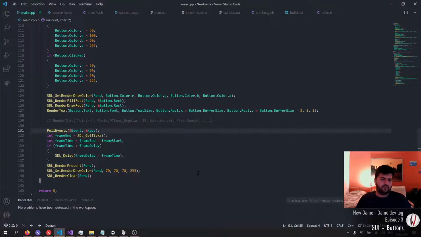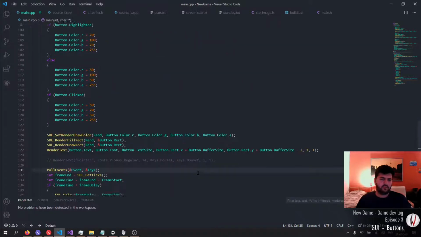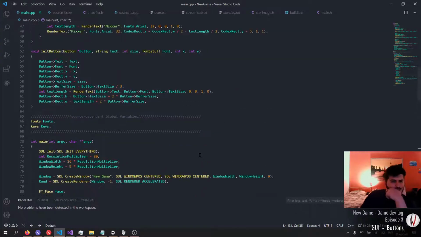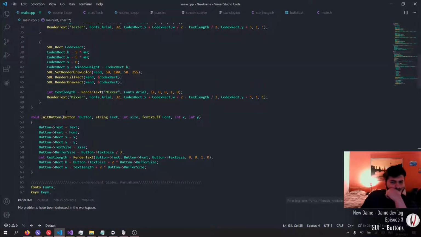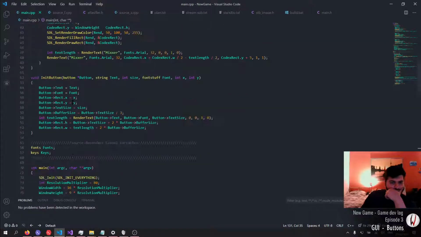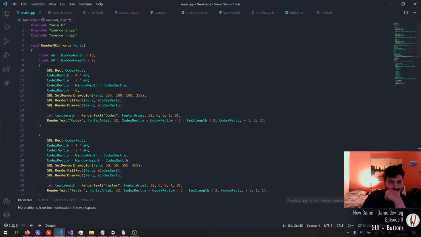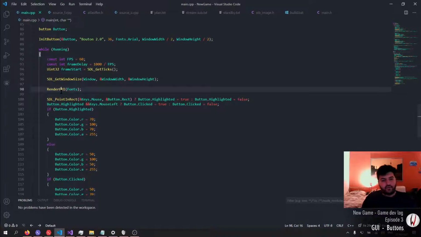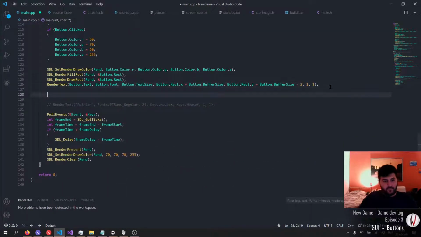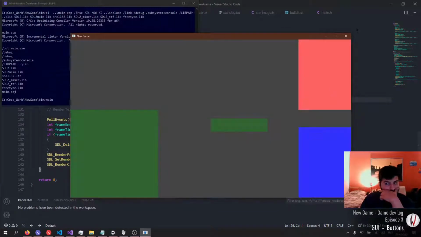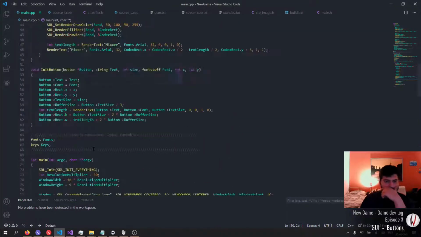Now we suddenly have no text whatsoever. What? Wait. Where do I put render GUI? Oh yeah, that makes sense. No, yeah, that wouldn't be a problem anyway.